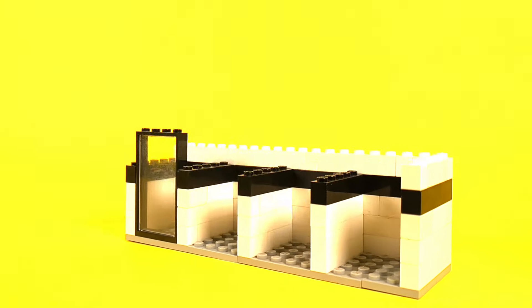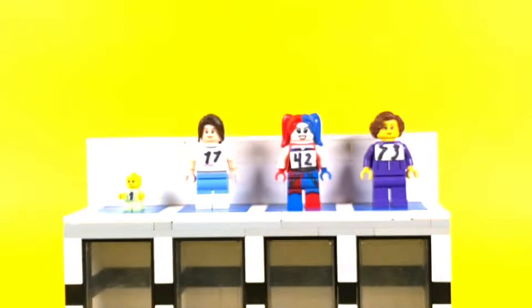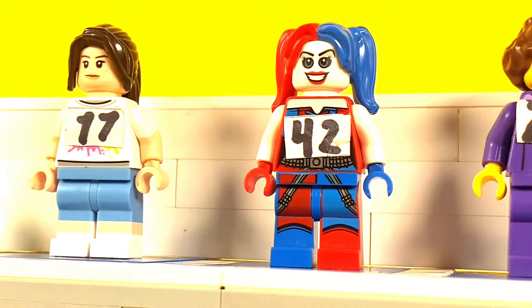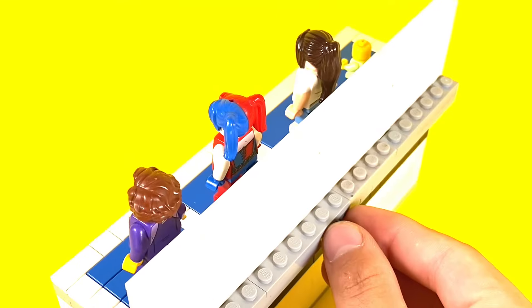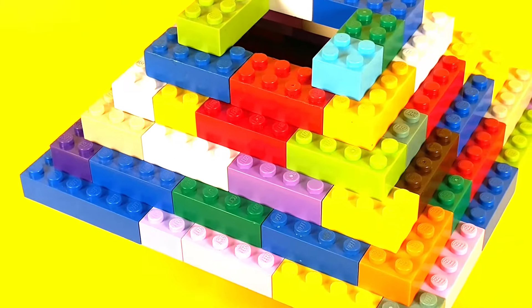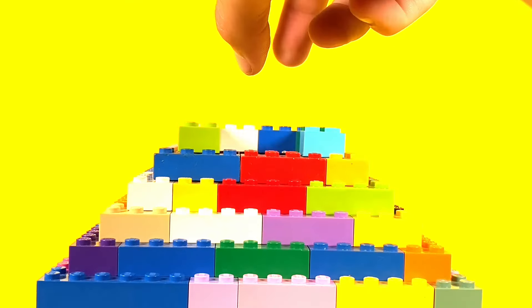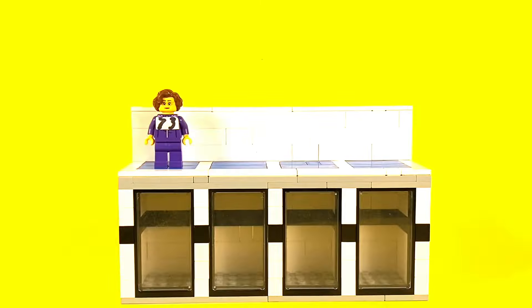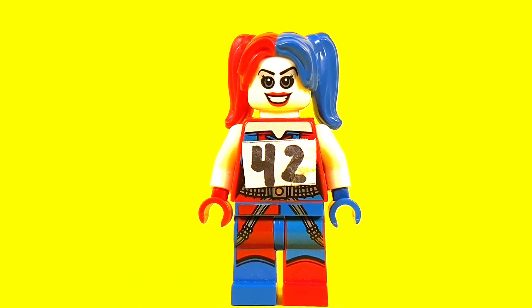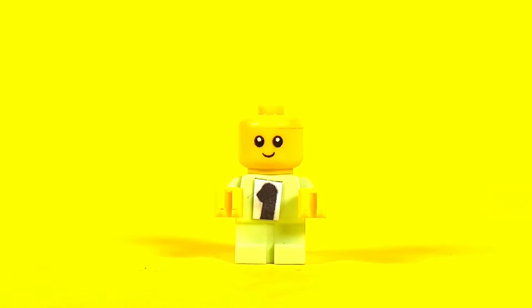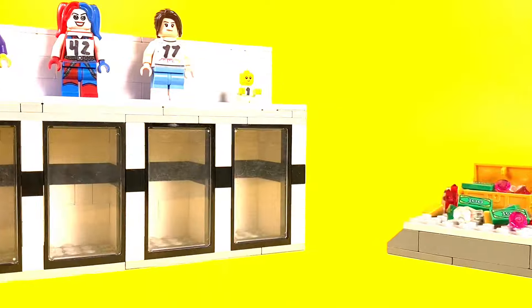And for this round, I decided to make a trap. All four contestants will stand on a square. And on the count of three, I will remove the ground from underneath three out of the four contestants. And I did bring back the shuffle box just to put the minifigures in there and make it fair. Now we just shake that around a bit. And it looks like 73 is our first contestant. Then we got 42, 17, and the incredible baby. Which one is going to win a million dollars?